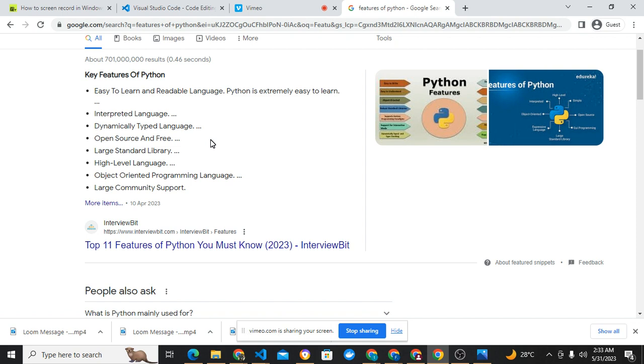It is interpreted in that you don't have to compile your code. In some other languages like Java, you have to compile code before it can be run and the output be visible on the console. But Python has backend functionalities that interpret the code so that the computer can understand what you're typing.